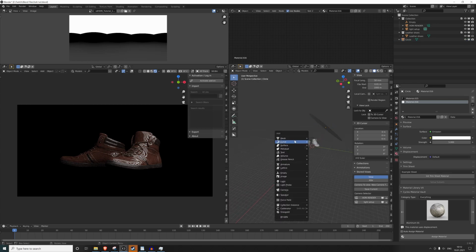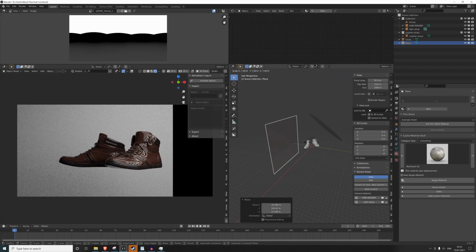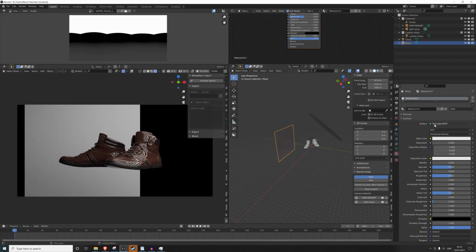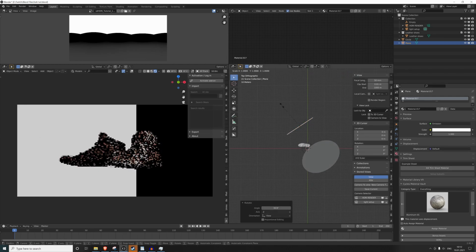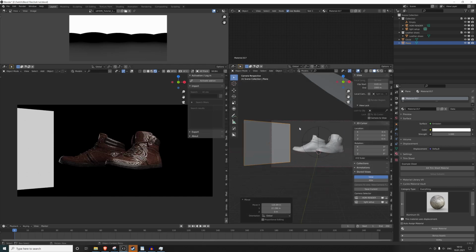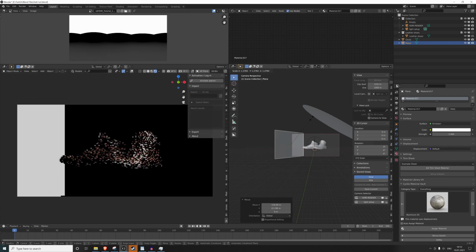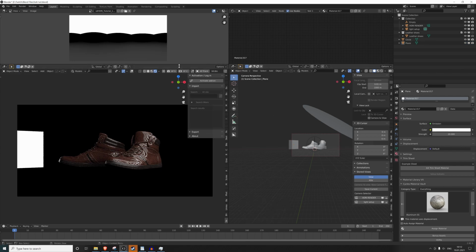And let's just add a little bit of light to the other side.